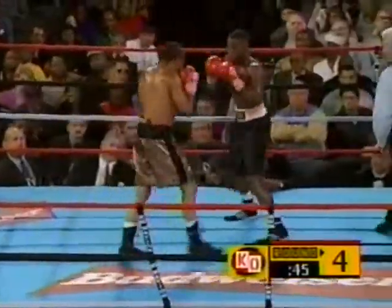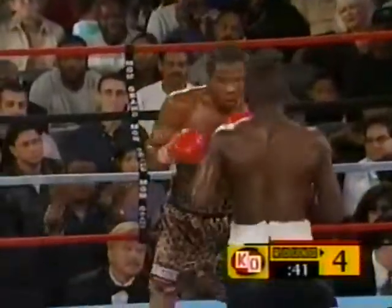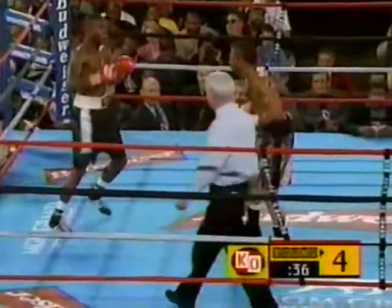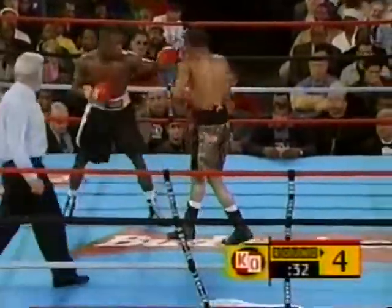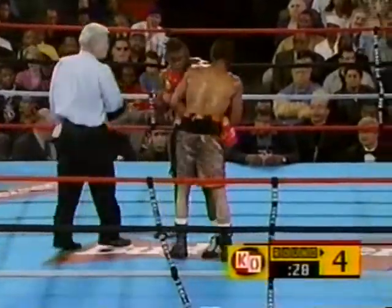You've got to give Burton credit — if he is breaking down, he hasn't shown any signs of that yet. You've got to give Burton credit. He's taken an incredible amount of punishment. He hasn't even wobbled. He got hit with three right hands in a row, a left hook, uppercuts — and he keeps coming.